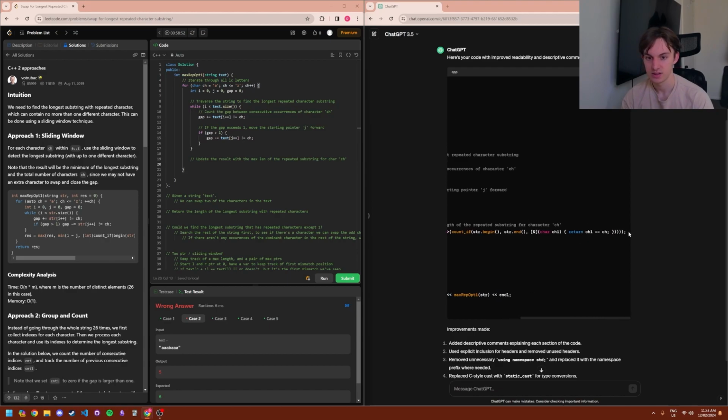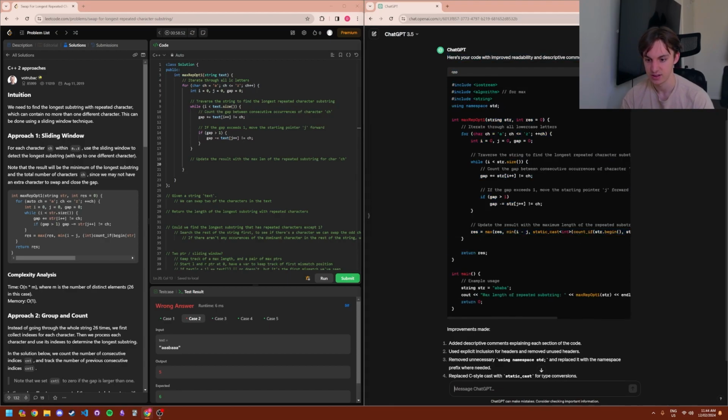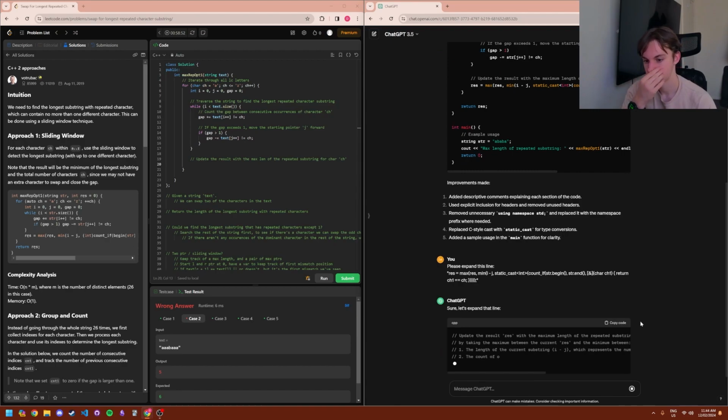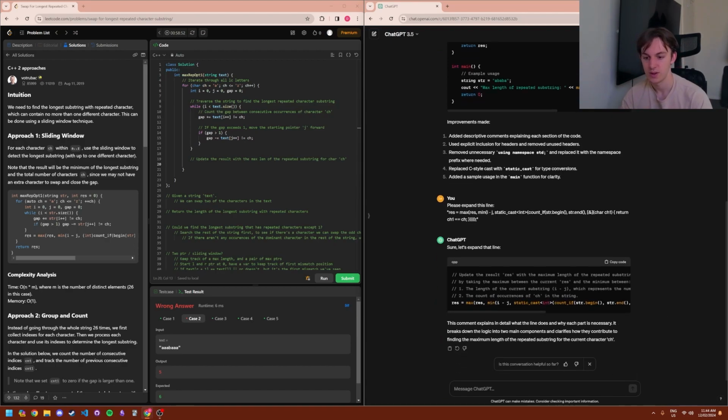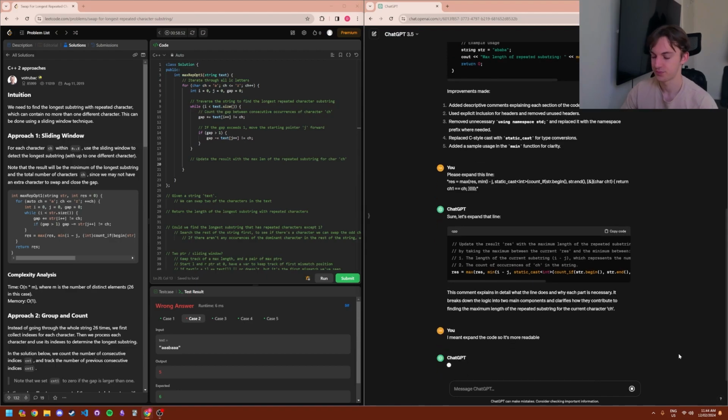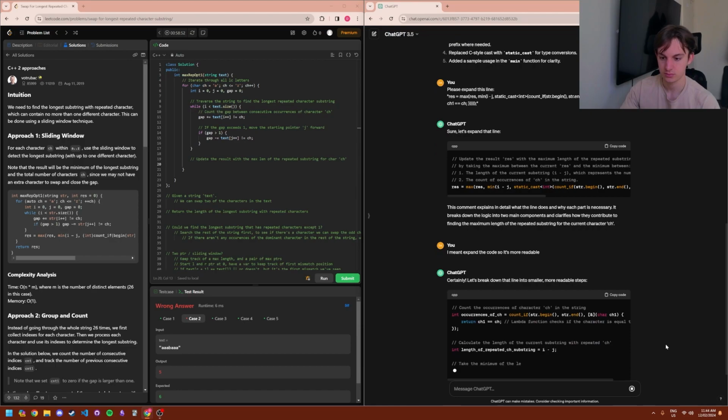Oh, I forgot about this. I'm going to ask it to expand. Please expand this line. That's not what I meant. I meant expand, readable.